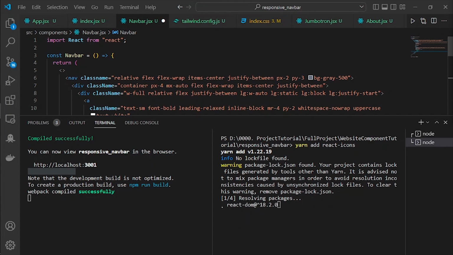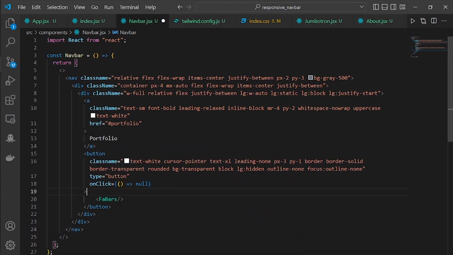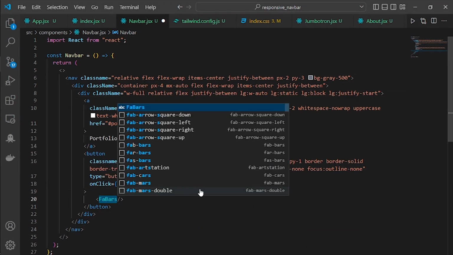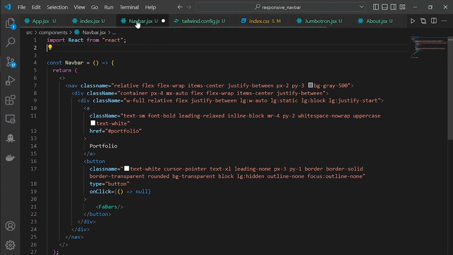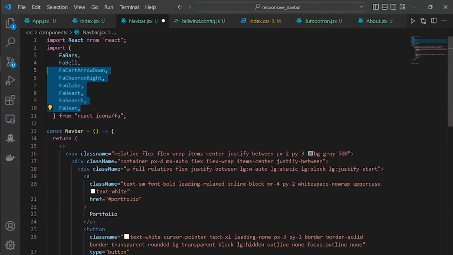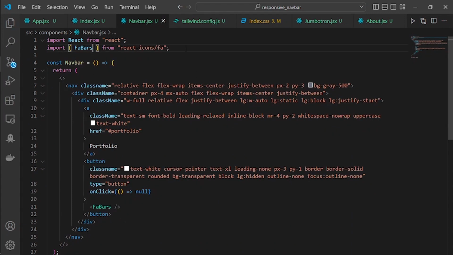If you want to see the complete version, just go to the documentation. Maybe I will put it in the description. After the installation of React Icons is done, we can import FaBars from React Icons. So I will just copy the import that I have from my previous project here, save, and here is how it looks from the import code.